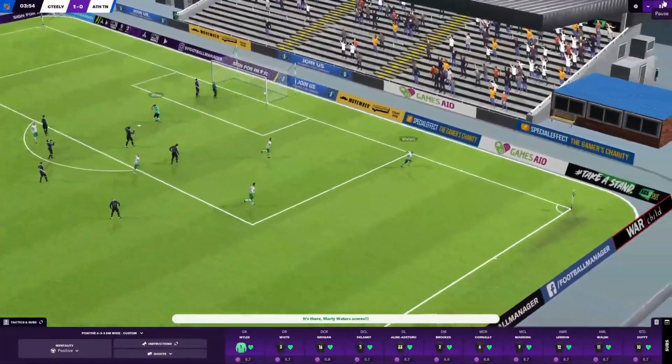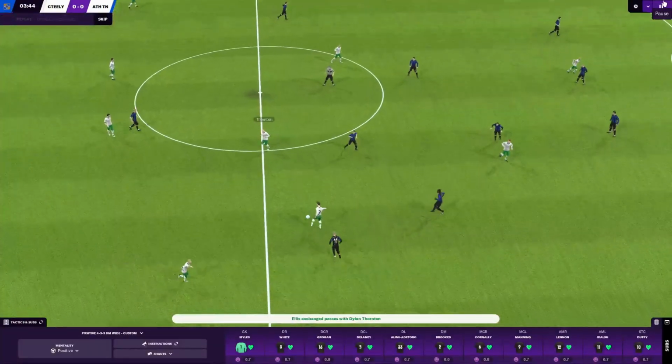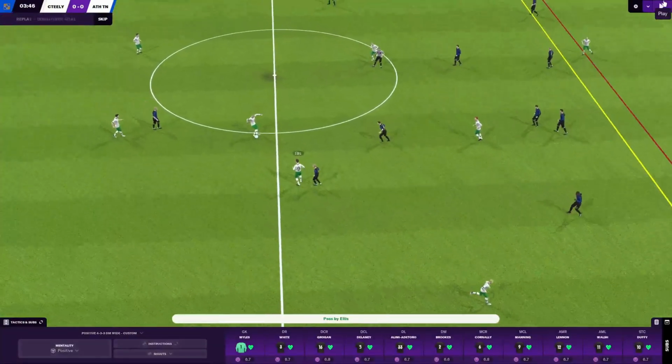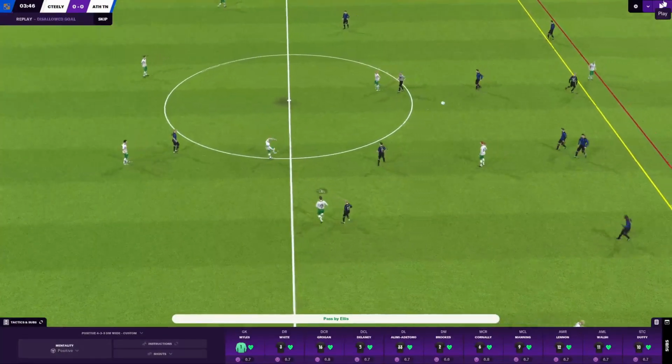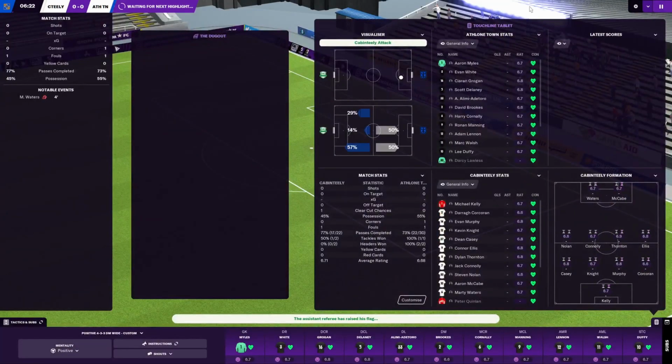Waters is in. It's been disallowed though, thankfully. It was a long ball over the top and just nobody reacted to it. As you can see here, a long ball from deep is actually way offside. So fortunate there that we get away with it. The keeper's slow out, and we get away with one there.